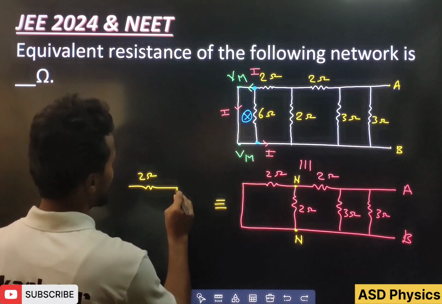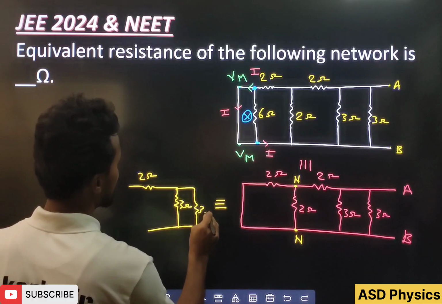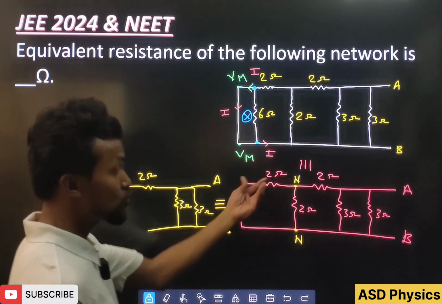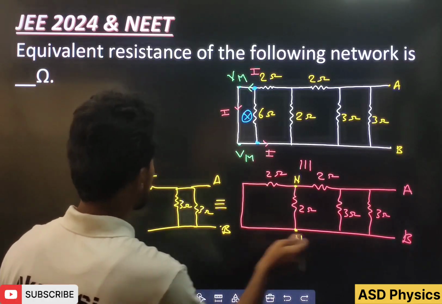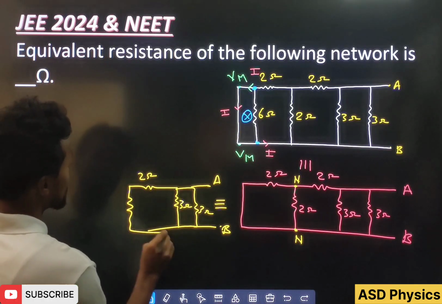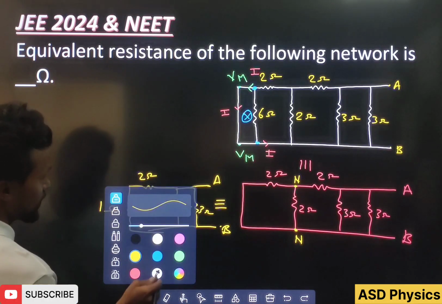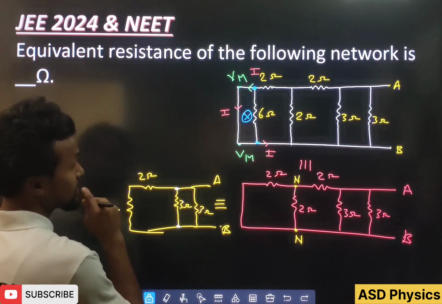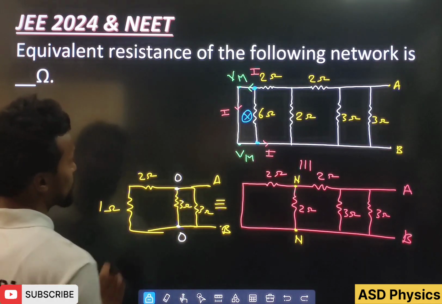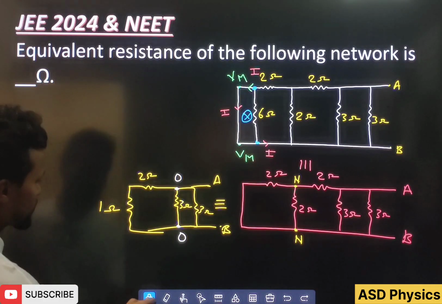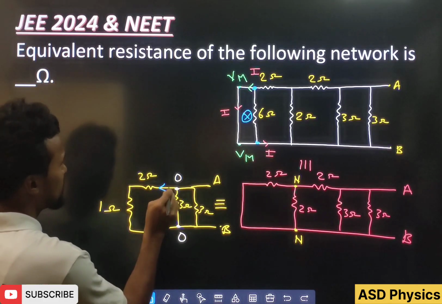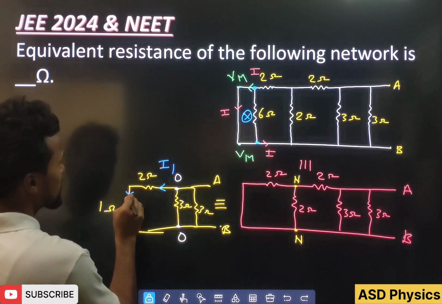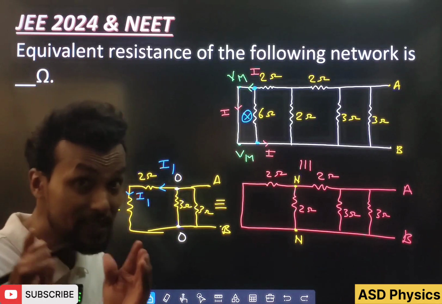Okay, 3 ohm, and here also what is this? 3 ohm. Now like this I'm drawing here. Is it? And this 2 ohm and this 2 ohm in parallel, so 1 ohm is there. Okay, so see here, students, this is the 1 ohm. Okay, so after that what will happen here, if in case again you take this point, let's take this point I have taken here O. Okay, so you can see very well, students, for example, if any current, for example I1, is going, so here I1, here also I1 current will pass. Okay, very basic we are talking about.